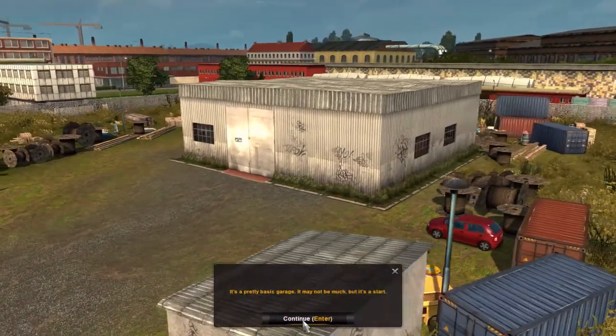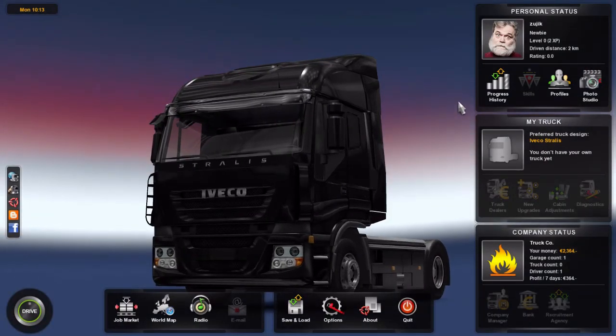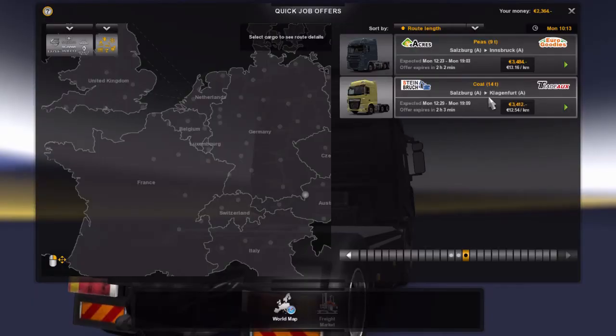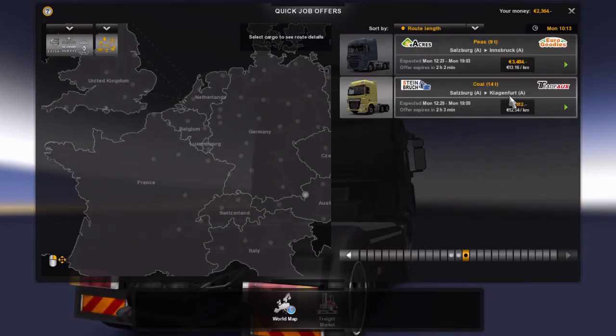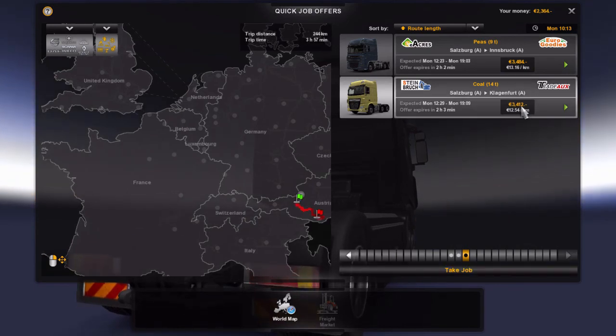This is headquarters. Pretty basic. Might not be worth starting. Unfortunately, you can't get anything because you're poor. Let's pick a job. Oh, crazy eyes. We'll go from Sydney to Klagenfurt. Why not? That sounds right.